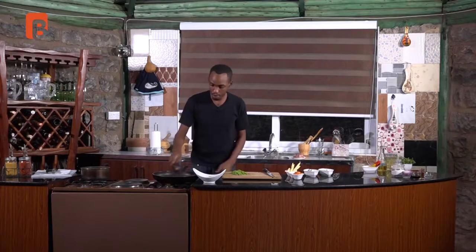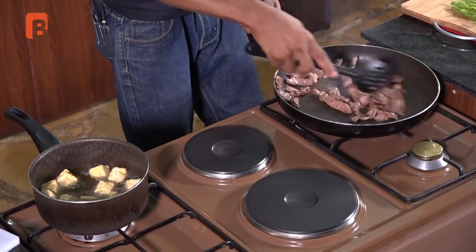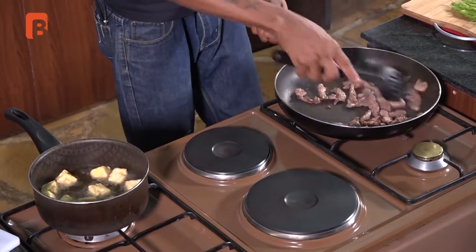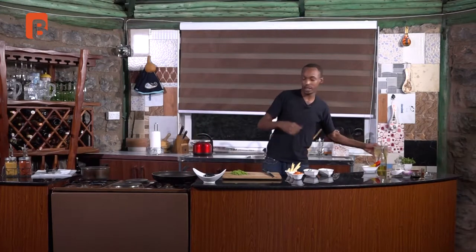Right, so meat's almost browned off. We're going to allow that anywhere between another 3 to 6 minutes till it's fully cooked. But very important to always mention, try and keep your meat as tender as you can.